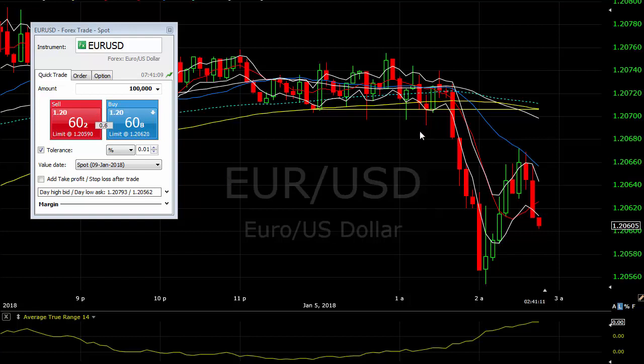The reason for shorting it is we've got negative momentum in the background on the higher time frames, and a daily pivot down here which hasn't been tested as yet today, so the potential's there. One thing that could happen is that sometimes when you get a move like this, price could come all the way back up to 69. So I will actually have a stop up here to allow for that, because I'll add my other units if we get that bounce back up. I'll put another unit in if it gets up to 64 or so, up to the upper bands here, and then I'll add my two final units at around the 69 area.